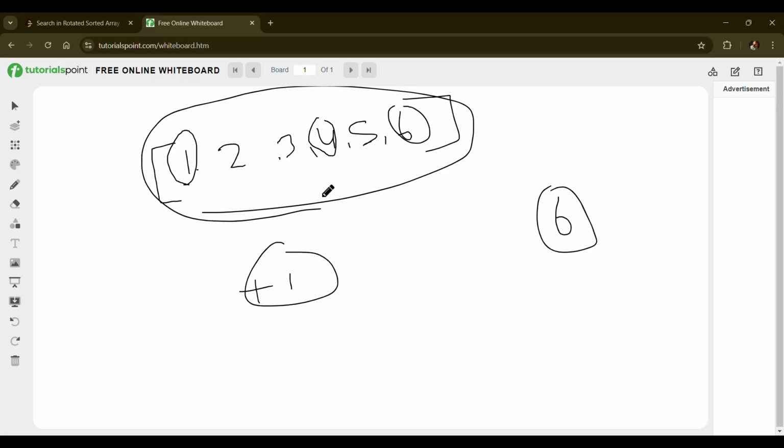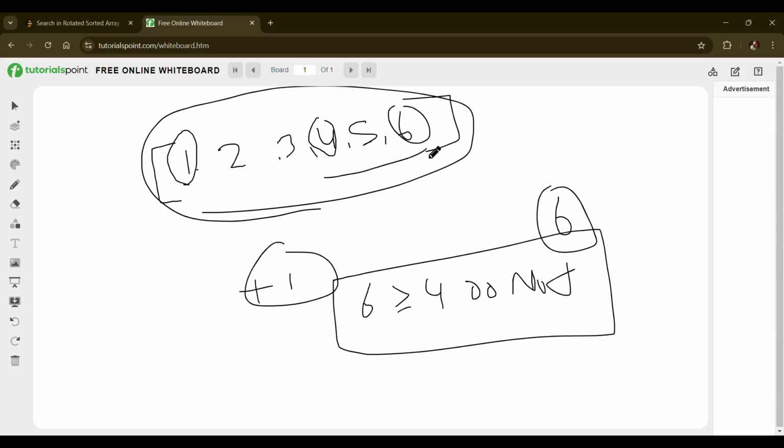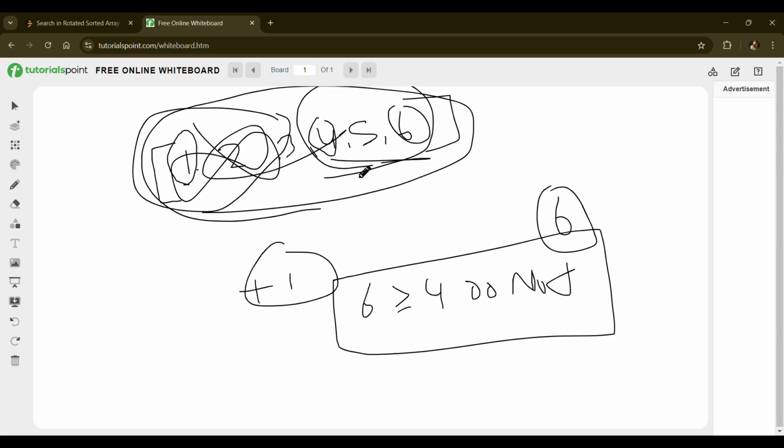And then after, we'll compare that. Let's say target is 6, so we'll compare the target to the middle element, like 6 is greater than or equals to 4 or not, okay? So it's greater than equals to 4, right? So we'll shift to the right side, okay? We'll leave this thing, we'll go to this side, ठीक है? Then after what we'll do, हम लोग basically यहाँ पे भी same चीज़ ही करेंगे. Now our left index will be 4 and we'll search the middle of this one, okay? So the middle will be 5, right?